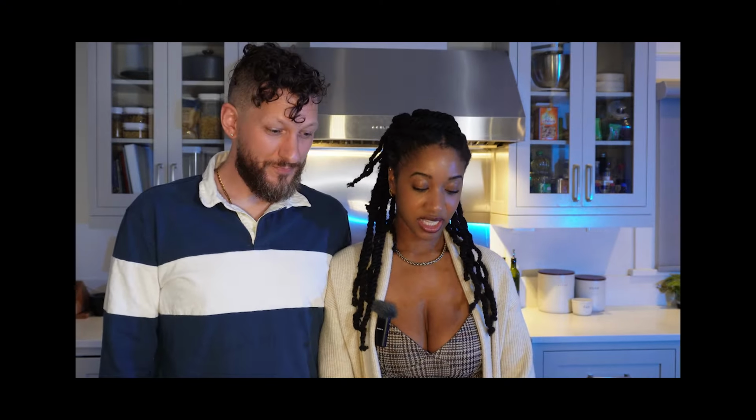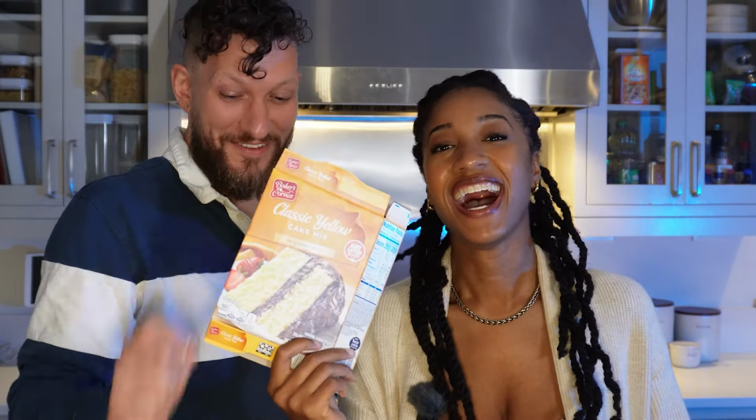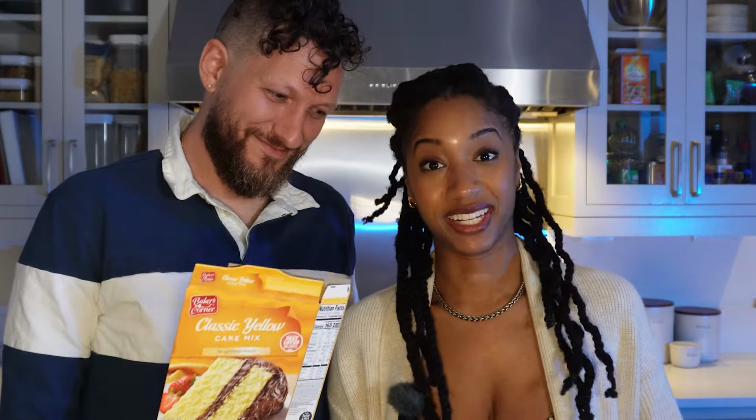It's a 0. It does inspire me because I don't ever really reach for cherries or pineapples. So I'm like, well, now I want to try and play with those flavors, but not here. It's going in the bin. Aldi, count your days. I love Aldi. I do not love this. I love Aldi, but this is egregious.